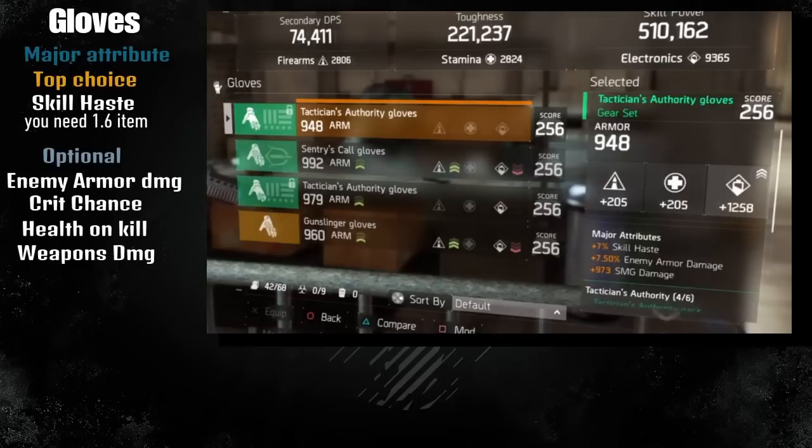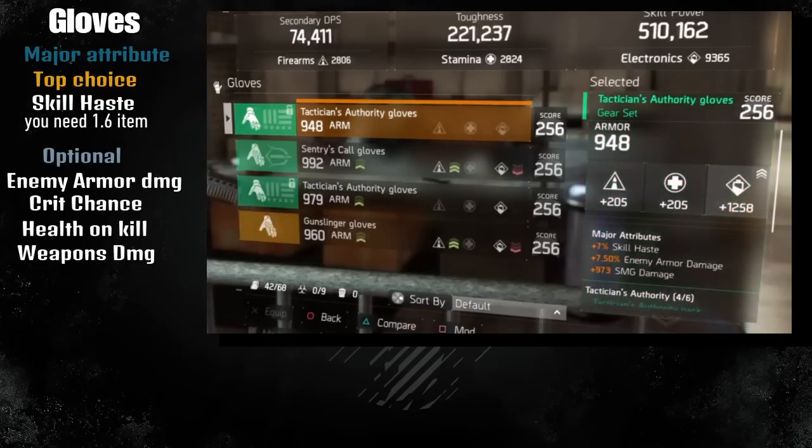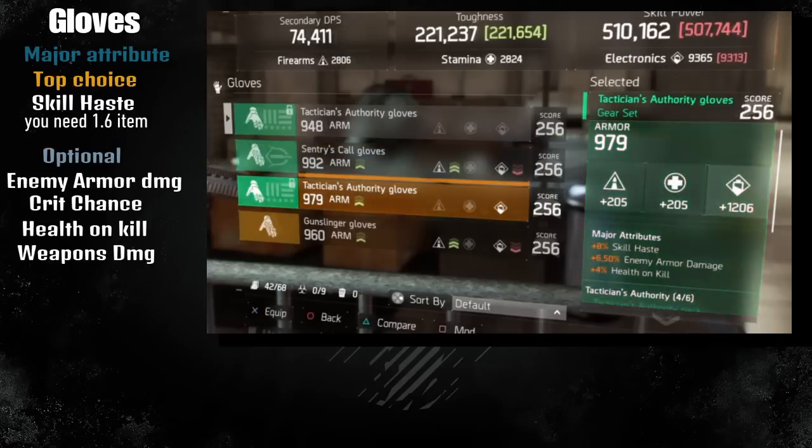And now let's move on to my gloves. The major attribute you want on your gloves is skill haste. Remember, you have to find a 1.6 item to recalibrate to skill haste. For other subs, you can go with enemy armor damage or health on kill, but it's really up to which one you like. If you want more damage, you can go with critical chance and enemy armor damage, but it's really up to you which one you prefer. But make sure you have skill haste on it.